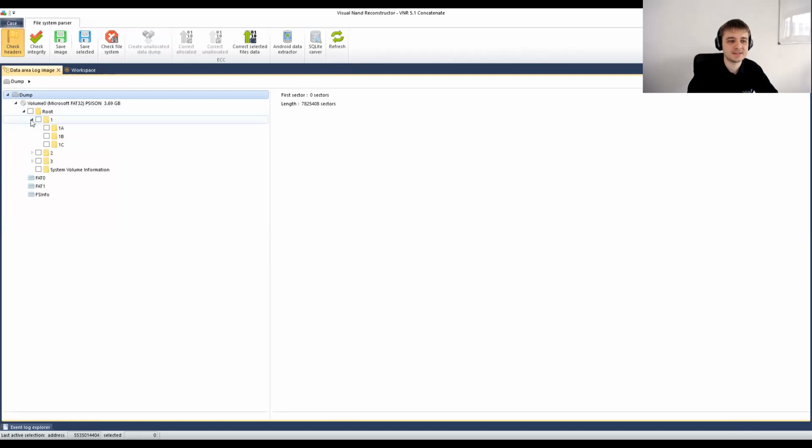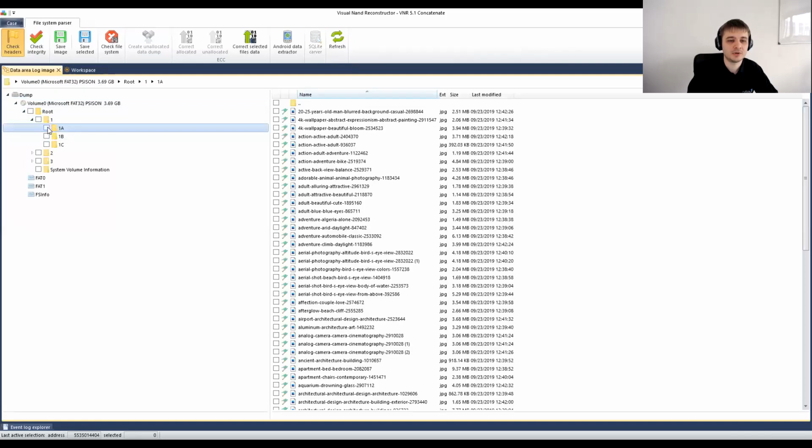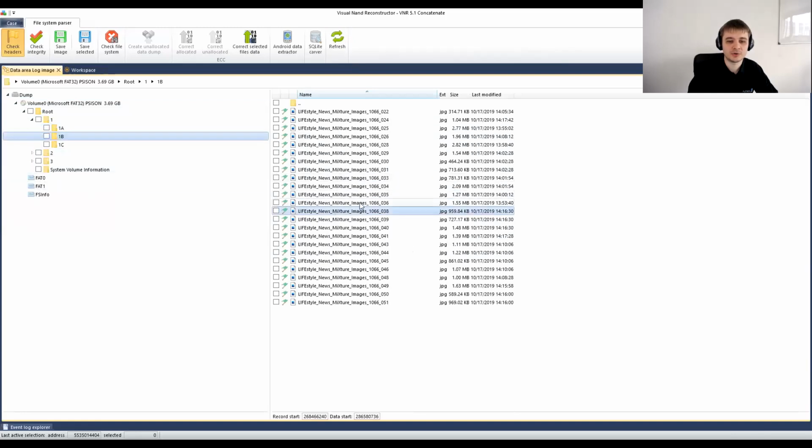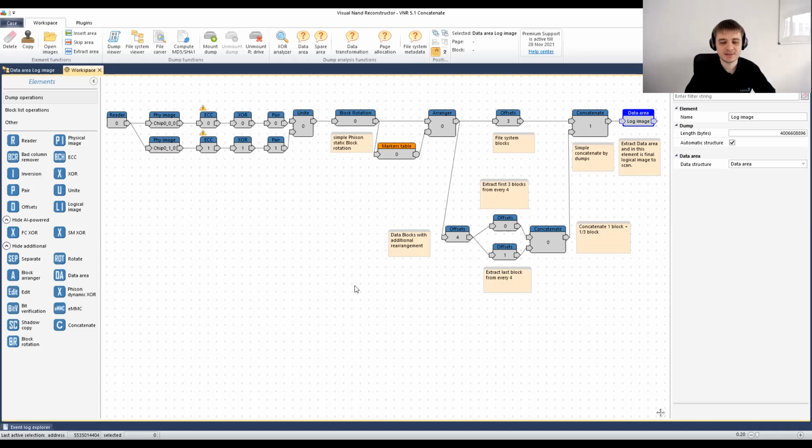Here, exact same file system structure, and here we can correctly see every image in every folder, absolutely working without any issues, without any problems. So just a few clicks and you will have, from a corrupted, unrecoverable file system and files, a fully working file system. It's really an amazing thing in this update. So let me show step by step in detail with some explanation and parameters.